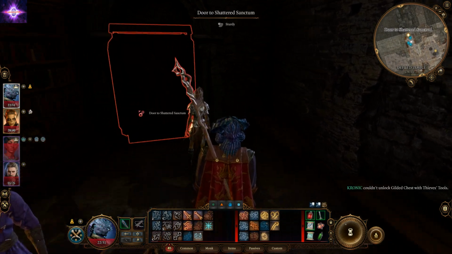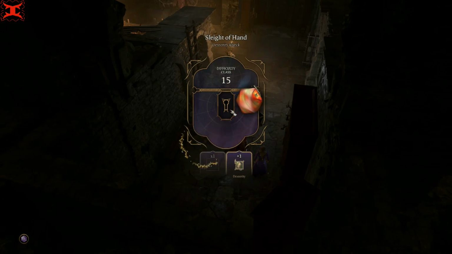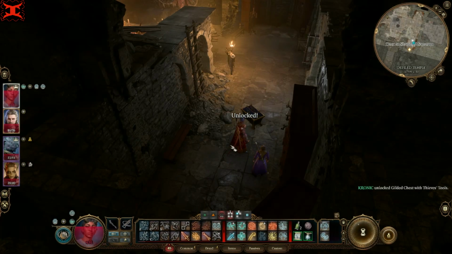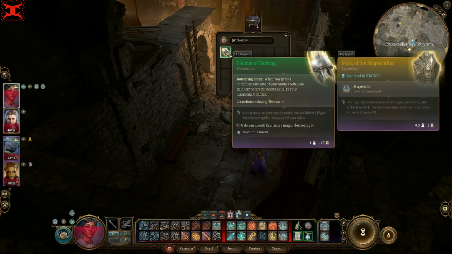Proceeding. No time to rest. Oh, was that zero? Wait, critical success. I do it. Oh, I did it. After I leave, you do it. Yay! Probably bad luck. Nice. Helmet of smiting. I got Gale Chemicals, eat it. Bludgeon smite. When you apply a condition with one of your smite spells, you gain temporary hit points equal to the charisma. Oh, okay, so someone has smite spells, that's good for that.